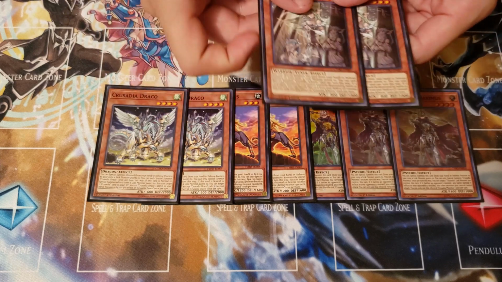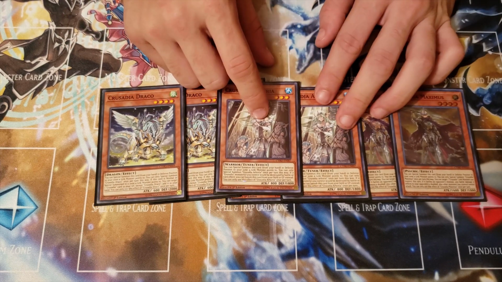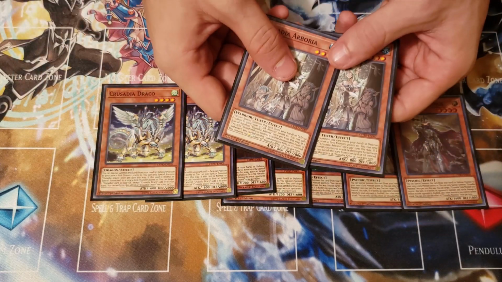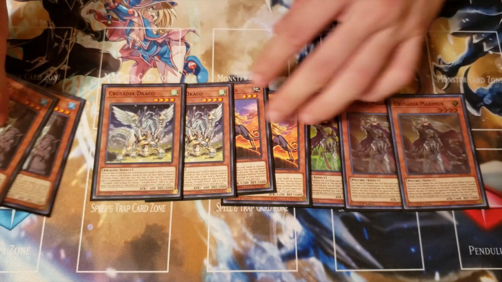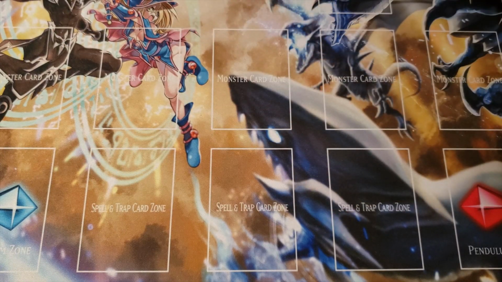And in the graveyard, it gives protection to Crusadia monsters. For example, if they do Dark Hole, you can just banish it and your monsters are not destroyed. Raigeki, Torrential Tribute, this will protect you from anything that has to do with destruction of your Crusadia monsters, and whatever problems you'll be having in that moment.